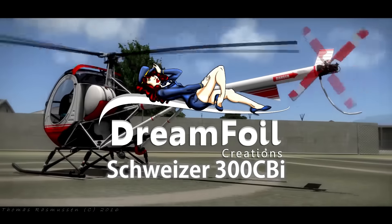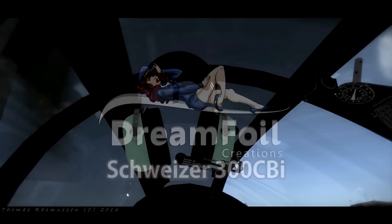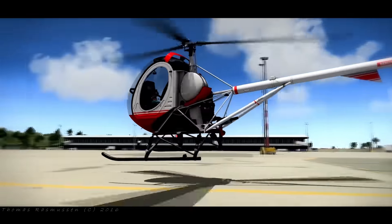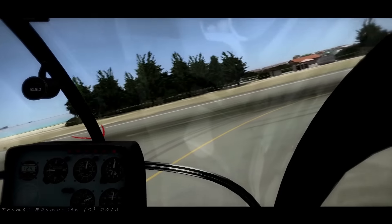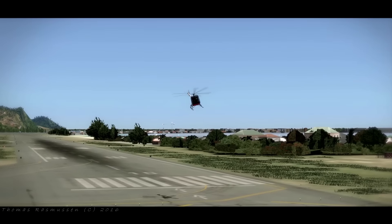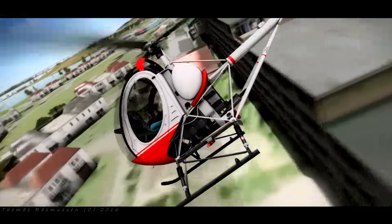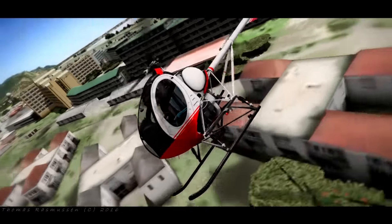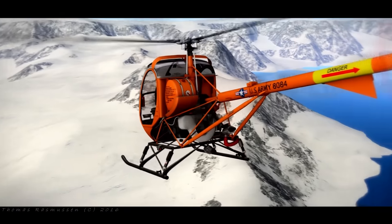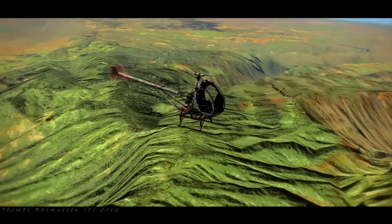Back over in the world of X-Plane, Dreamfoil Creations S-300 CBI. Preview videos from Red Piper One and Thomas Rasmussen have popped up on YouTube showing off the upcoming Dreamfoil Creations Schweitzer 300 CBI. Dreamfoil have an incredible reputation for X-Plane helicopters, with their Bell 407 being widely acclaimed as possibly the single most realistic helicopter add-on ever produced on any platform. The S-300 was originally built by Hughes until 1983, and it is an instantly recognizable light utility helicopter that for people of my generation defines just what a civilian helicopter really looks like. No real news yet on features, but expect the usual Dreamfoil features including the awesome Dreamfoil sound engine and a staggeringly realistic systems and flight simulation. The video you've been watching is from my friend Thomas Rasmussen, linked in the show notes below — do go check out his channel, it's well worth subscribing to.